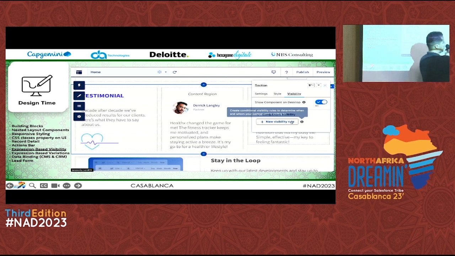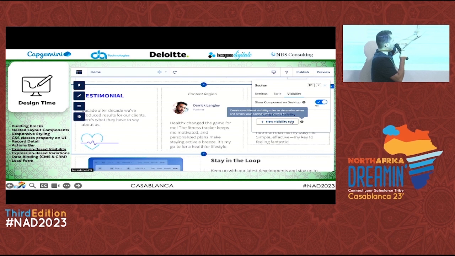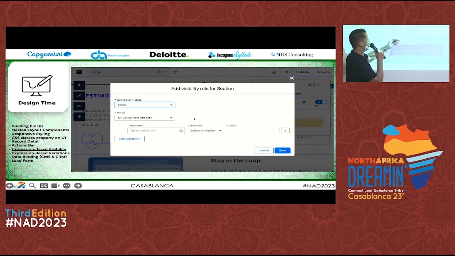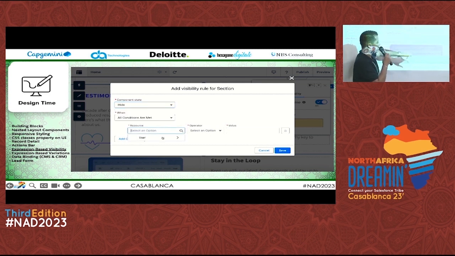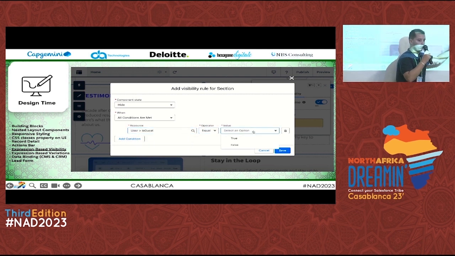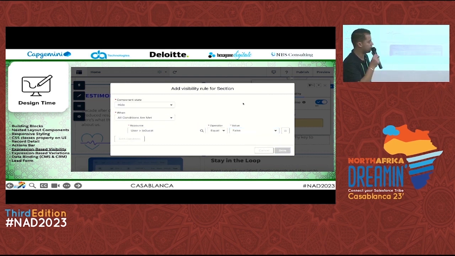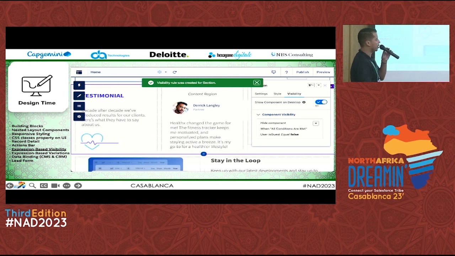So here, there is a new visibility tab that I can open, and I would click on new visibility rule, and I will add a new rule saying, hey, hide this component. So I would choose hide for any user that is guest field equal to false, which means that this component will be hidden for any logged in users. So when I preview this, the component will disappear on an authenticated experience.